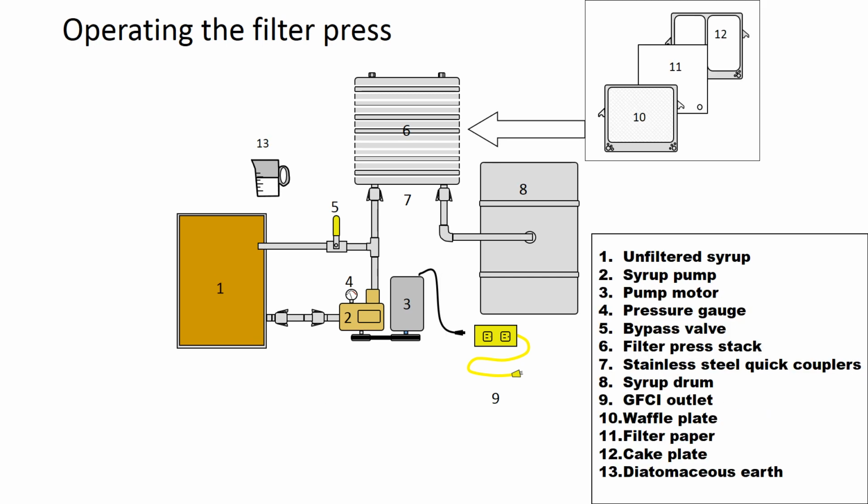And really, when you do go to do your whole batch of syrup, what you're doing is just connecting to a large container, either your finishing pan or a draw-off container, and then you're connecting the outlet into a bulk container or a canning unit. Feel free to review this diagram to understand the details.